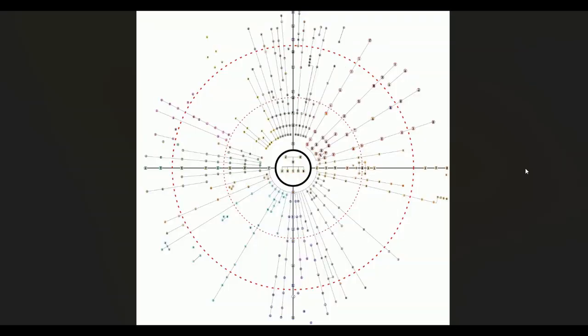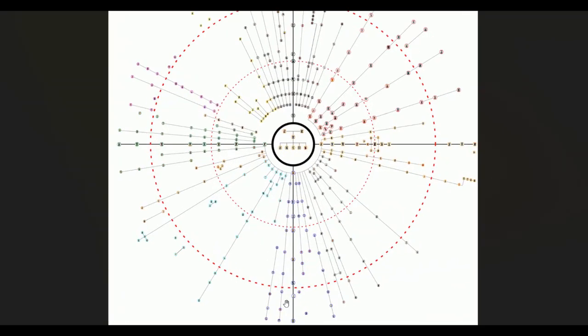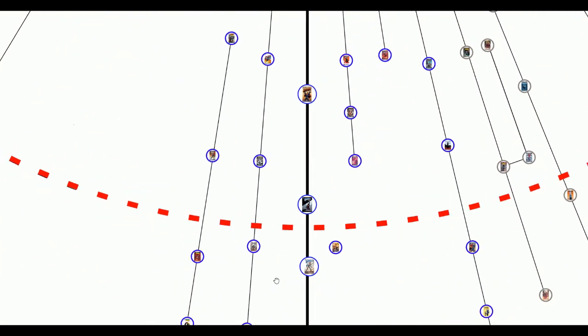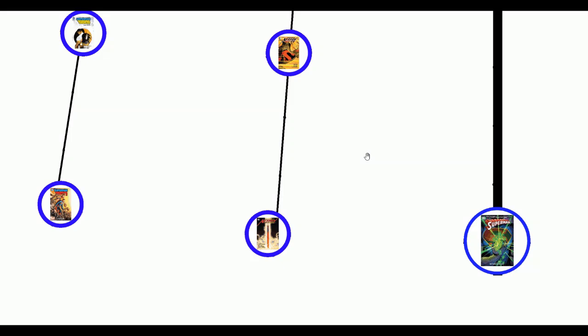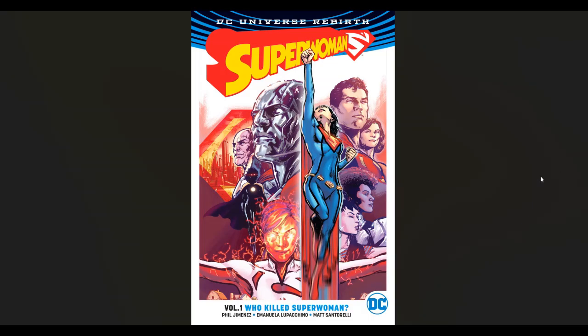And finally, or almost finally, back to the New 52. Again, down here we have, as I said, all the Superman stuff. And down here we have all the things for the final days of Superman, this event where various things happen. I already mentioned that New Superman is a spin-off or a sequel from that. Well, so is this. This is DC Universe Rebirth Superwoman. Again, very clear Rebirth branding, and again, that's very much misleading. This is not part of DC Rebirth. This is purely part of New 52 as an epilogue series.